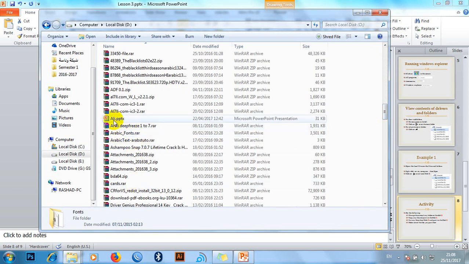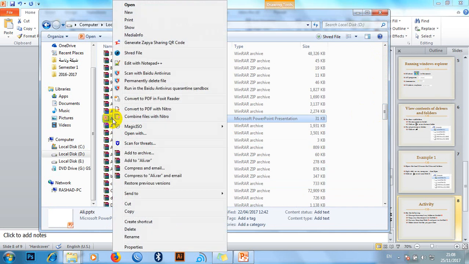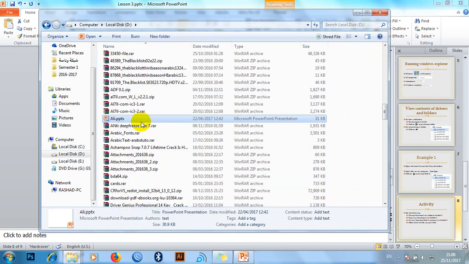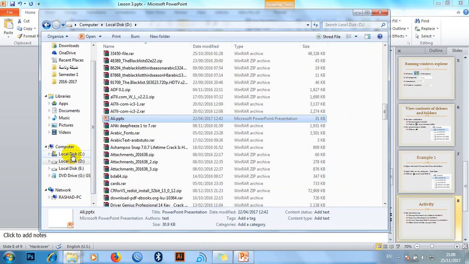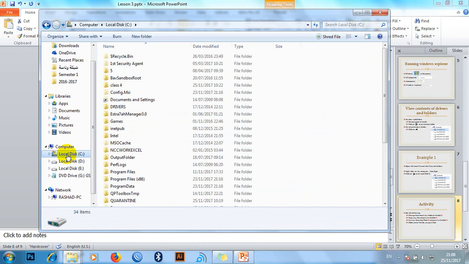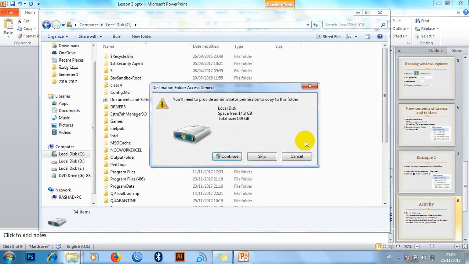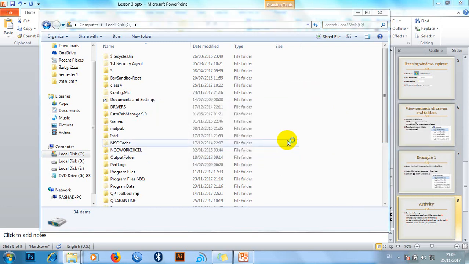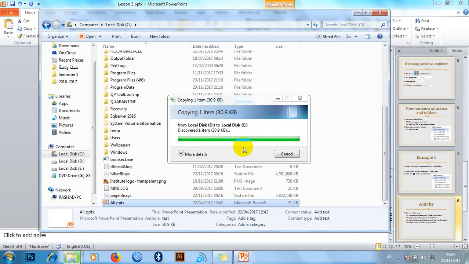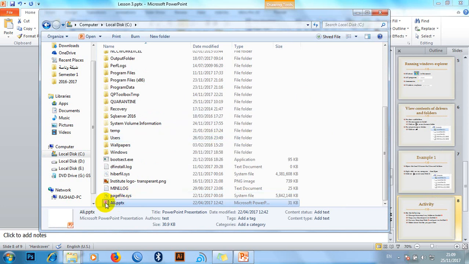So this is a file, or this file. I will right click on it, and here I have copy. Is this done? No, you still have to go to the place you want to put the file, for example in C, and I will right click in any empty place and click paste. Now it will start copying the files. It is done. So this is the file that you copied.